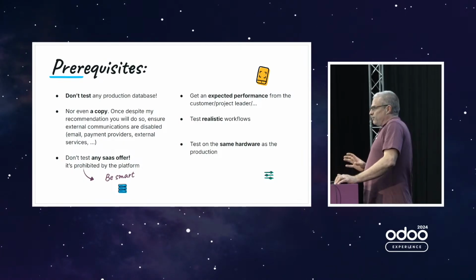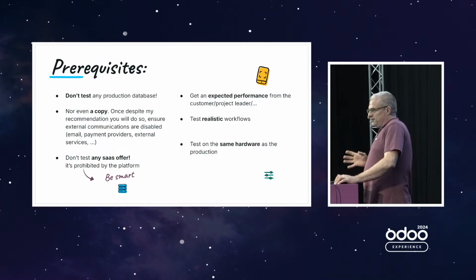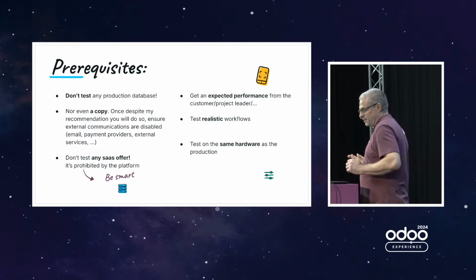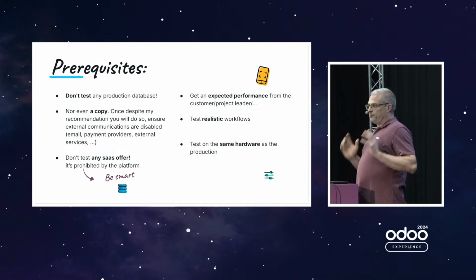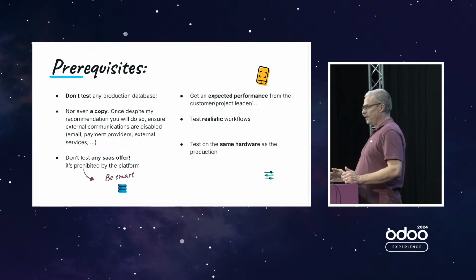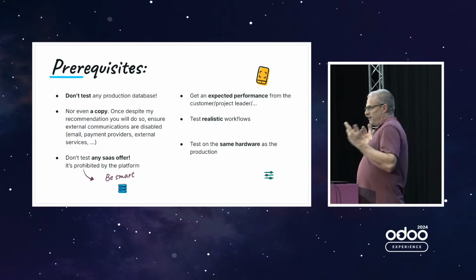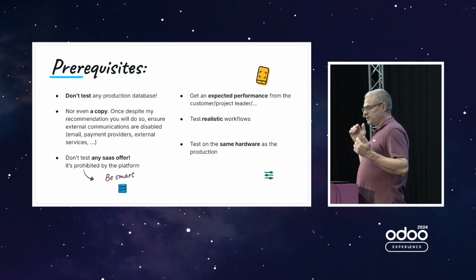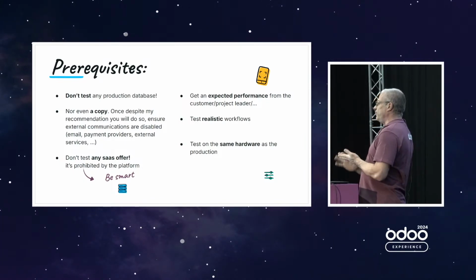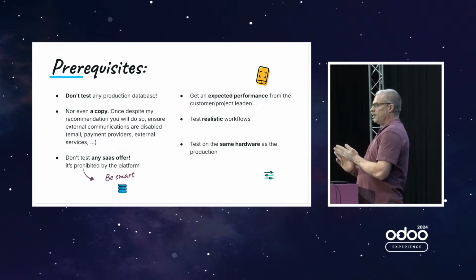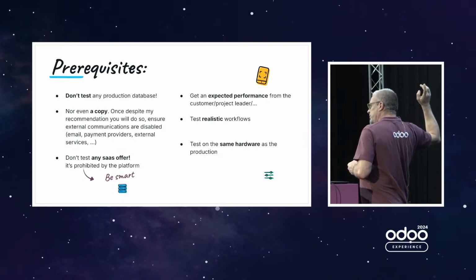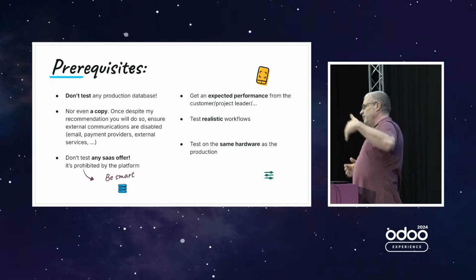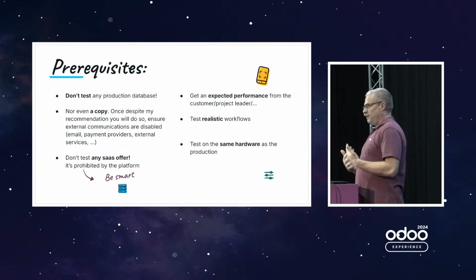I will say it multiple times, but don't test any production database, okay? Not even a copy of the production database. Once you do it, despite my saying not to, I advise you to disable all the mail servers, all the external providers, all the payment providers, and so on. Because if you load test with production payment providers, sending emails and so on, you will reach real customers with real emails about fake information.